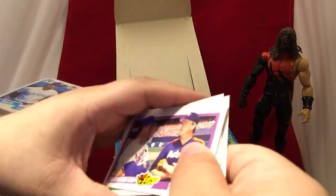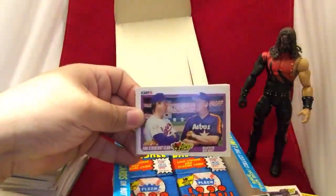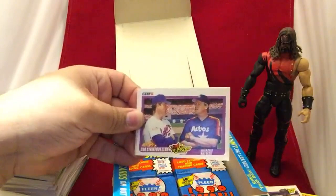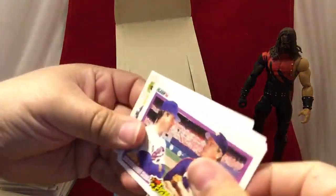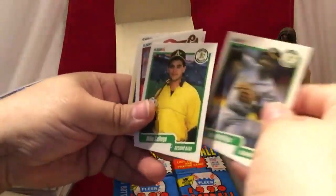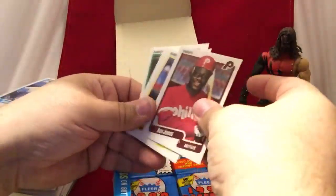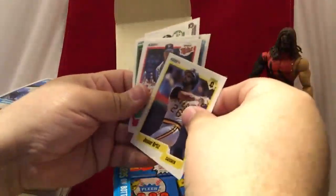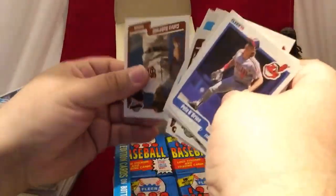And here we have this 300 strikeout club. We have Mike Scott and Nolan Ryan. All right, Nolan Ryan laid down a pretty vicious butt whooping on Robin Ventura. I think it was in '92. Tony Phillips, very strange player, very talented though. Here we have Mike Gallego. We have Ron Jones. We have Alex Sanchez. We have Junior Ortiz. We have Brian Harper. We have Calvin Schiraldi. We got some Pete O'Brien.